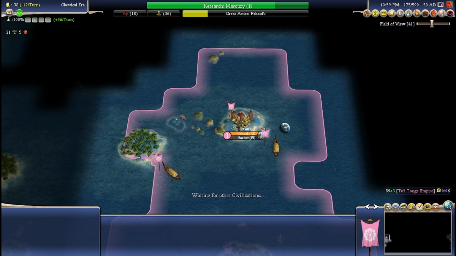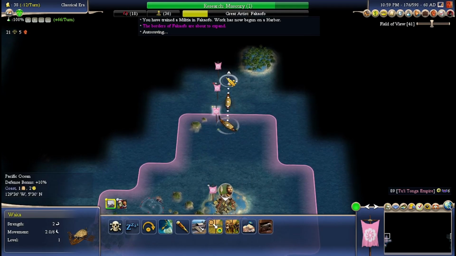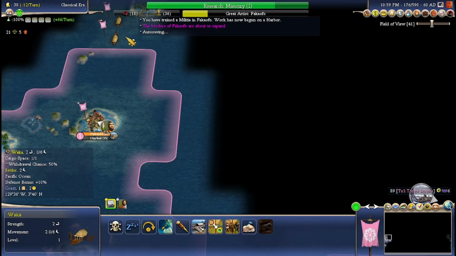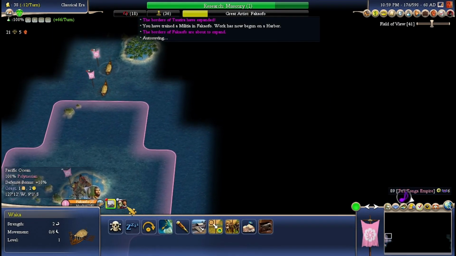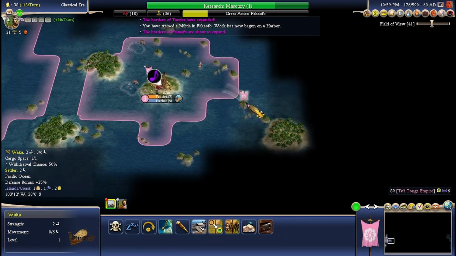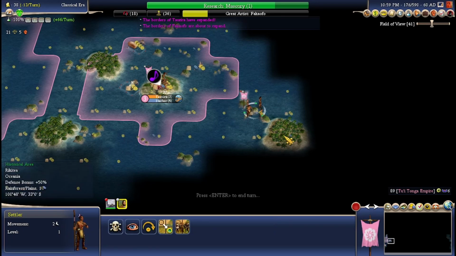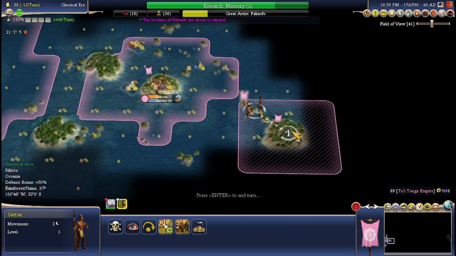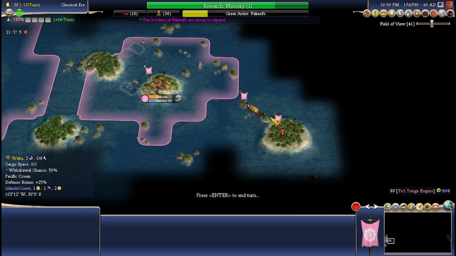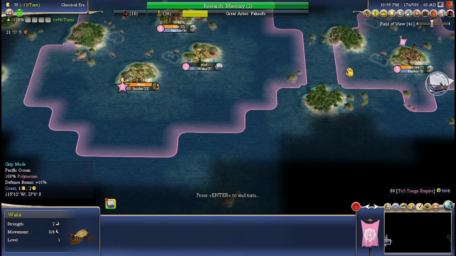On our way to Hawaii. Can you enter jungle? Yeah. I'm pretty sure I need to settle this city. I don't think it's like this situation where I can ignore this tile. I will double check before I settle, though.